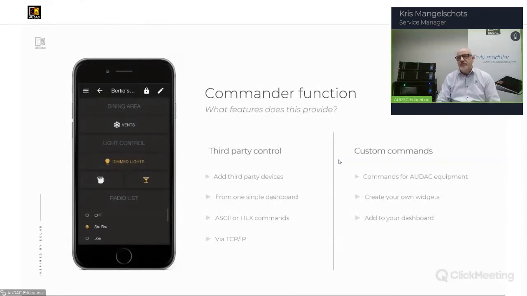So in some cases you have widgets that are not available at that time. Let's say, for example, mute multiple outputs. You can send out that command by creating the command in the commander function and send it out to perform the action to your device. Take a look at our website for the downloads of the command structure of all our devices, and from there on you're good to go to implement it for the need that your device wants.